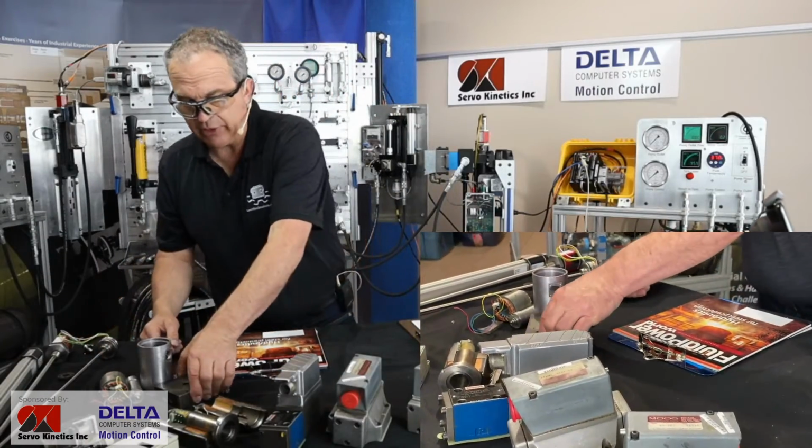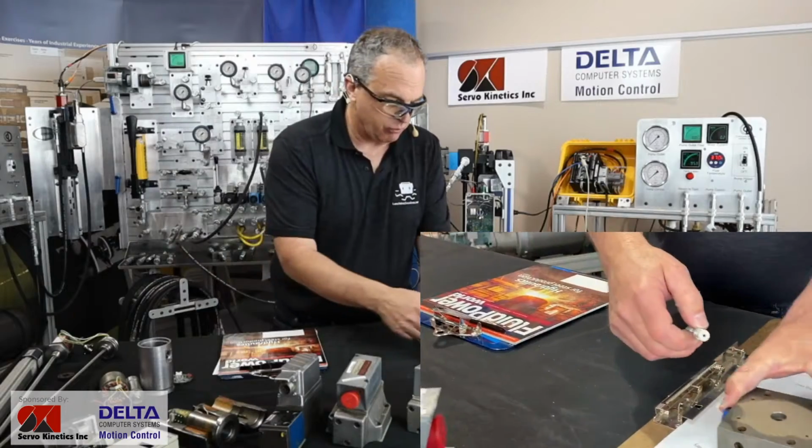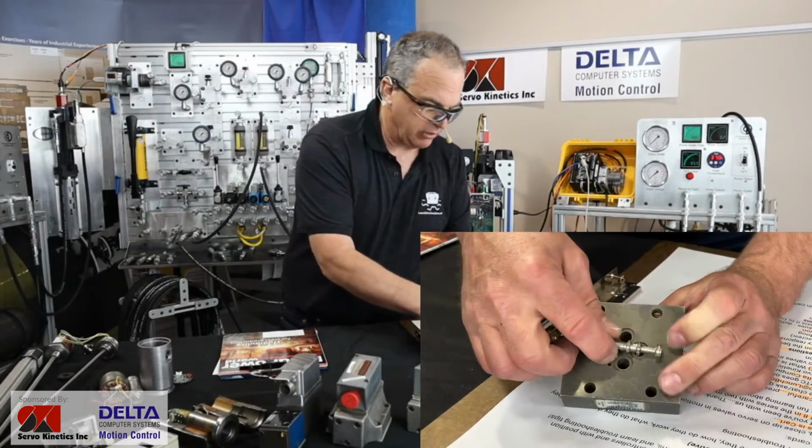two-stage valve. Let's look at a one-stage valve, and we've got a rotary direct drive style here from Woodward.